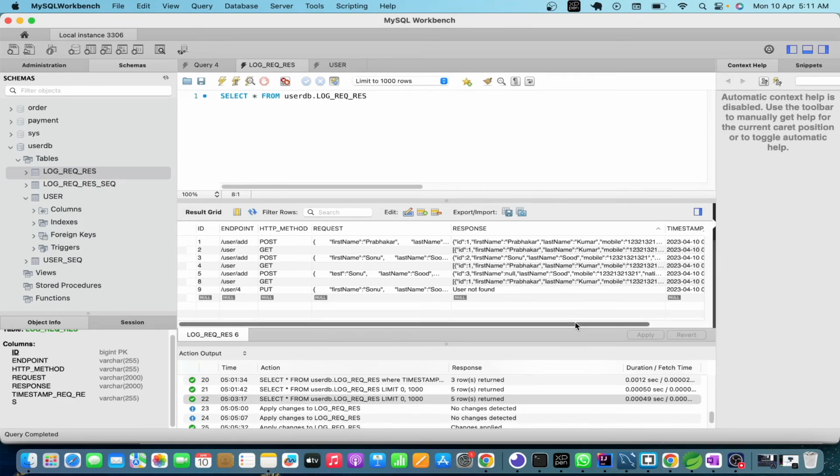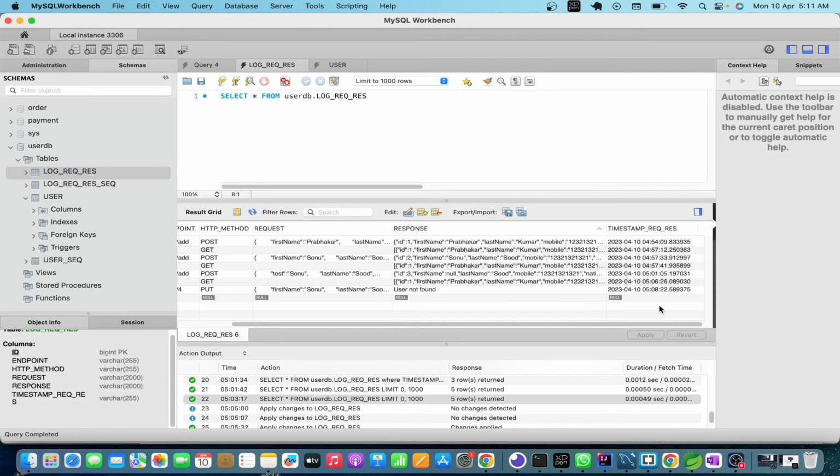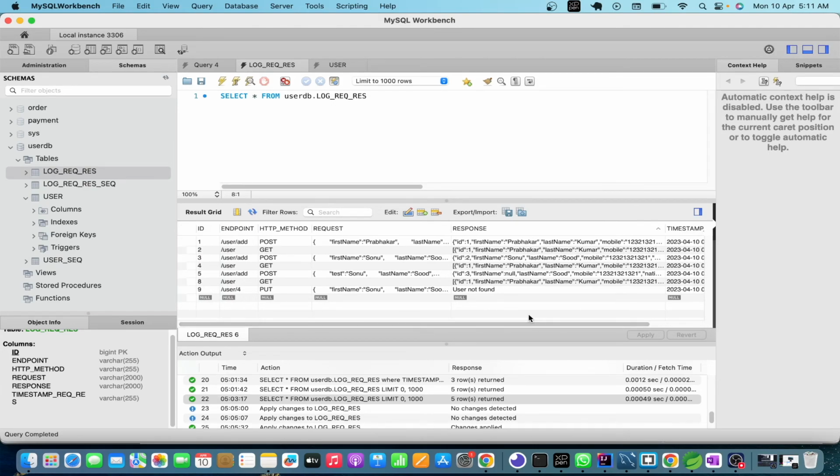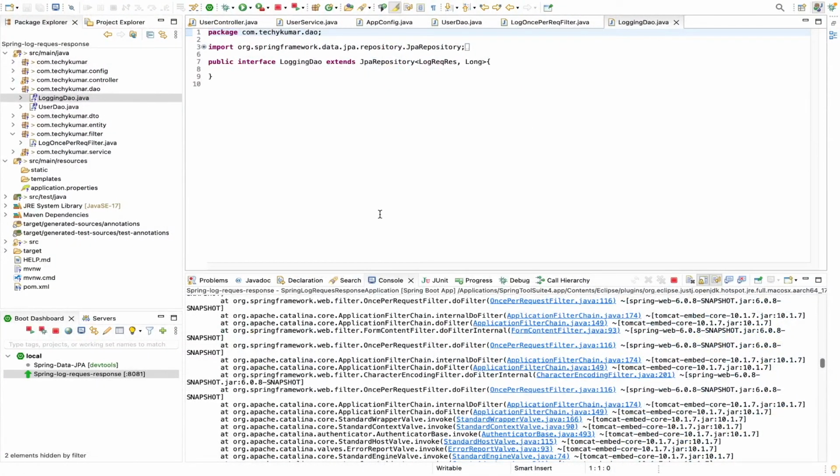If you select the date of yesterday or some specific date, then definitely you will get all the actions done at that particular time or particular day. So that will make your life easy. I believe I have covered everything I had to discuss today about logging request and response. It's really very easy to implement. You go through the code, and this code is available on GitHub. I will share the link in the comments below, and you can just have fun. It's very simple. Go through it, guys.